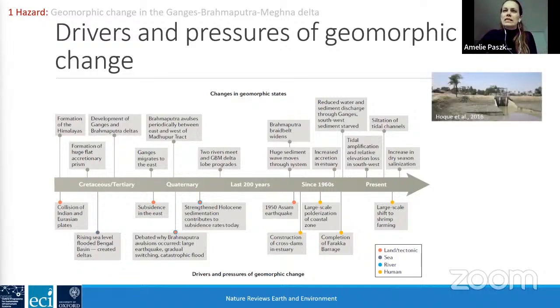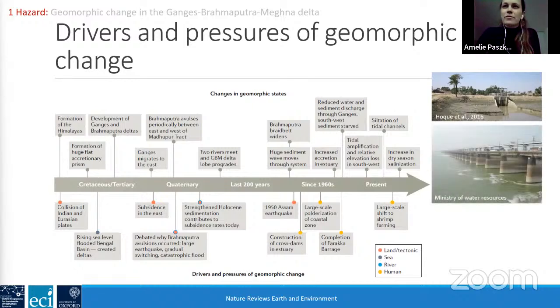So as an example, in the 1960s, the coastal region of Bangladesh was embanked to form 139 polders as part of the Coastal Embankment Project, which aimed to protect communities from flooding and boost agricultural productivity. These embankments also, however, disconnected the rivers from their floodplains and have prevented tidal and fluvial sediment from infilling these embanked lands. So what this meant is that with the sediment no longer being able to be deposited on the floodplains, it was being deposited within the channels. And so a lot of channel silting up has been observed, and an increase of sediment deposition further into the bay as well.